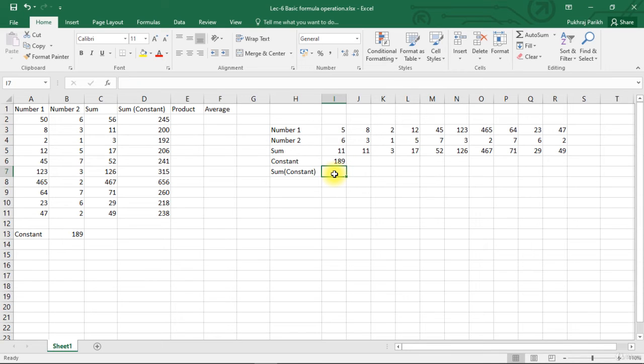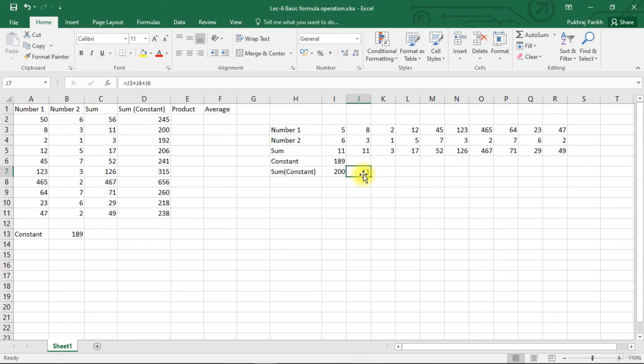We can do the same thing for columns also. For columns, when we drag the formula from left to right, column names are changed. Putting a dollar symbol in front of the column name will lock it. So now if I extend this horizontally, we will see that I3 becomes J3, I4 becomes J4, I6 becomes J6. I want I6 to remain as I6 and not become J6.